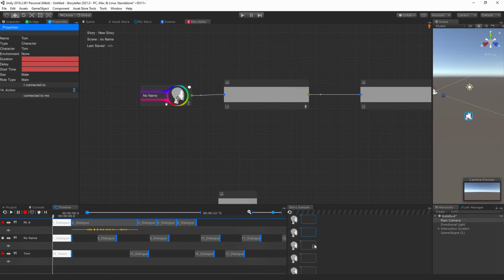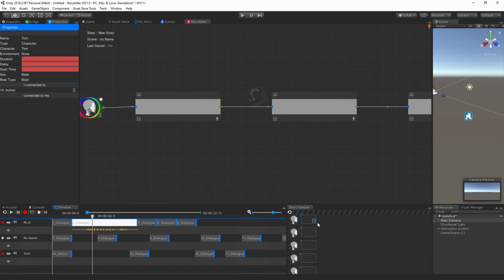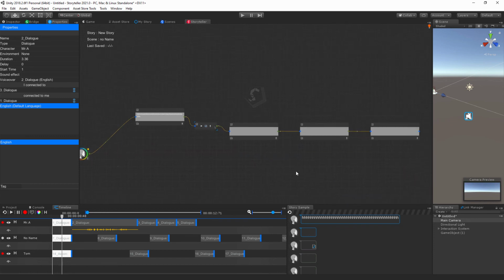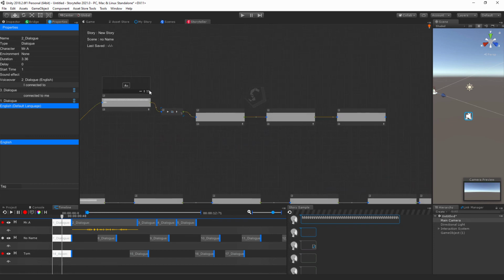And over here in the story sample editor, we can see details on our nodes. So you can actually see this is an icon showing that it has an audio clip, sound effect or a voice clip. You can actually see a storyboard image in here, and you will definitely be seeing all of your text in here also. If we go ahead and go to this node, actually it's this one. So if you go back to this, you'll see the text there. And you'll also see a storyboard image if you have storyboard images.